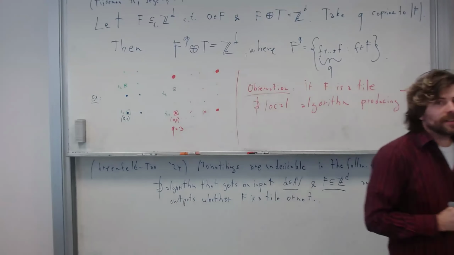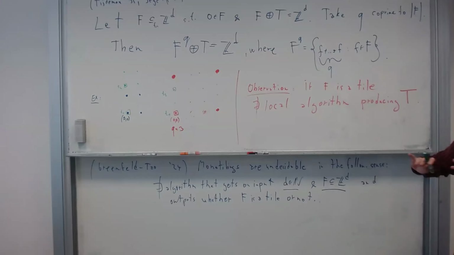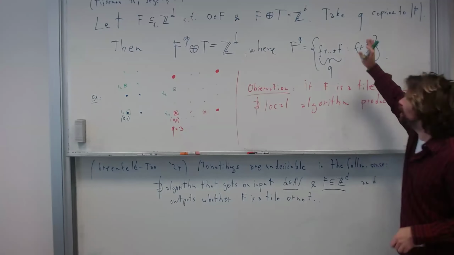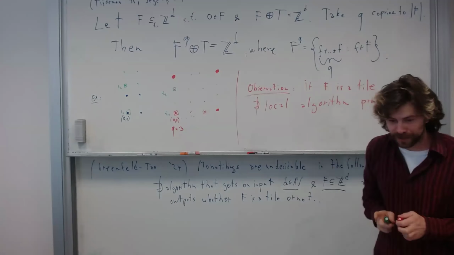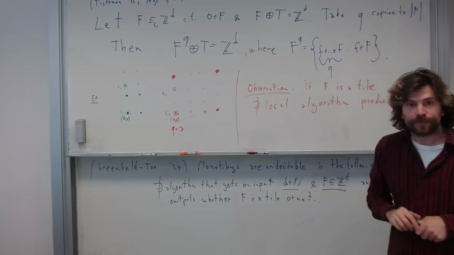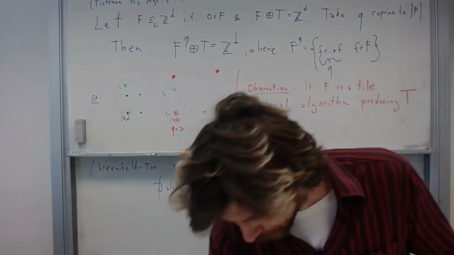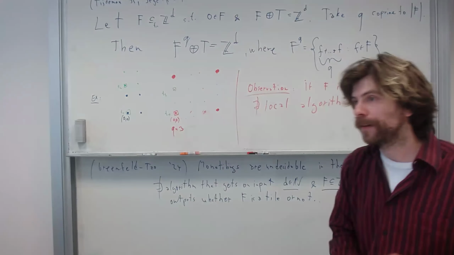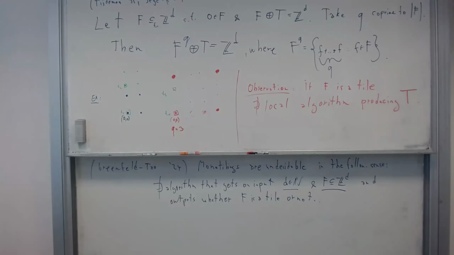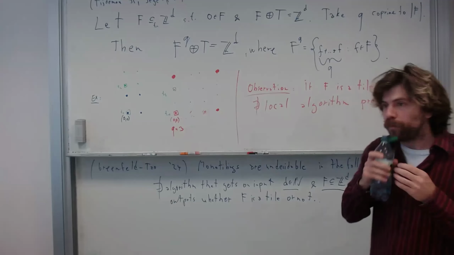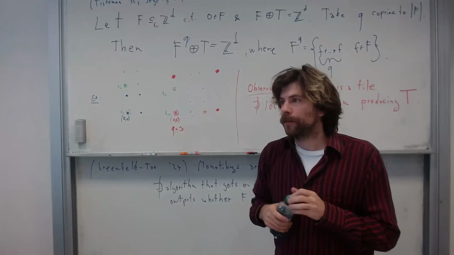So that's okay. Maybe it was too quick, but just saying that this puts some strong restrictions on the structure of T. It's not local. But okay, let me ask the question I wanted to ask. So if you get the tile, and now everybody knows what their coordinate is, can you produce T?